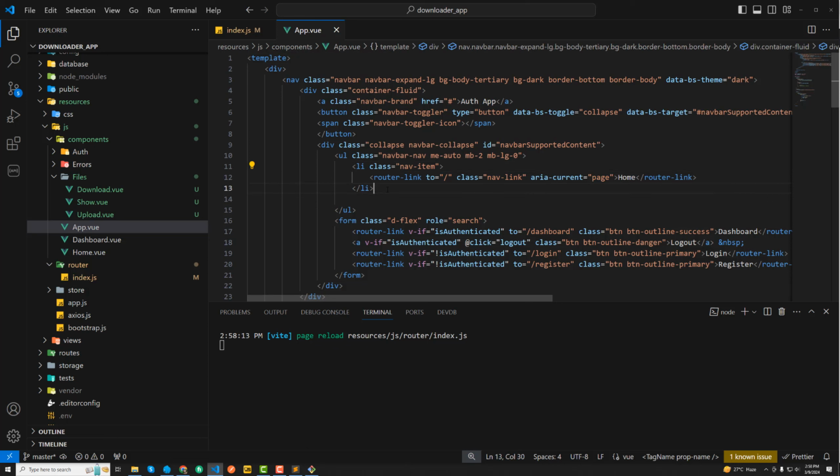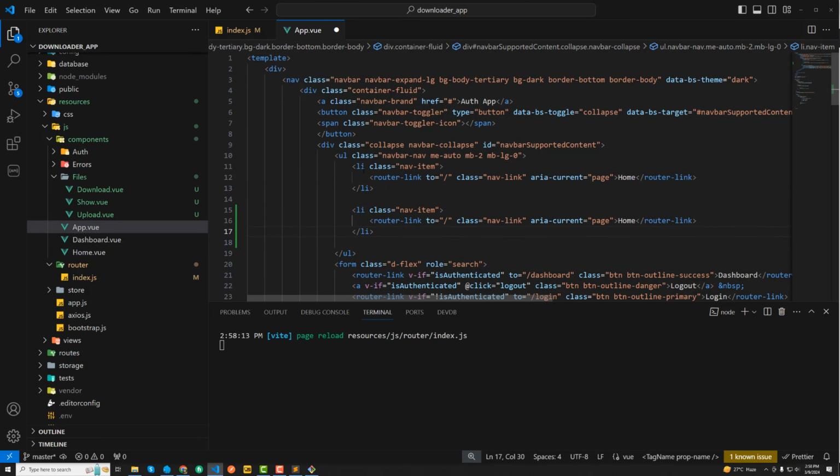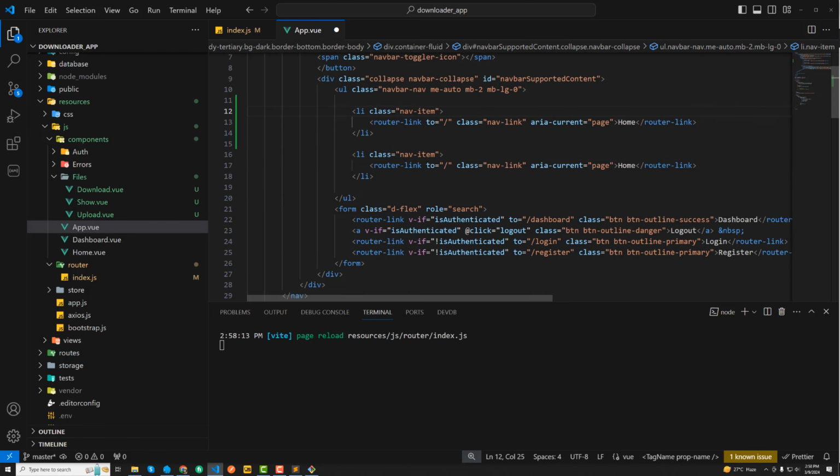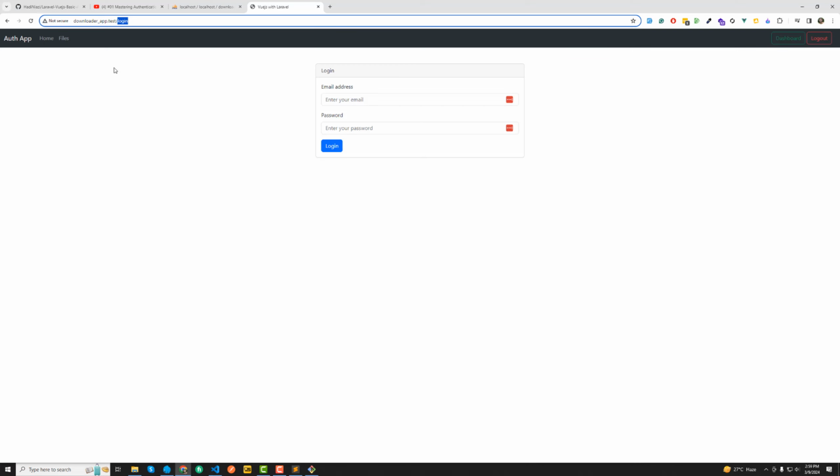So similarly, I'm going to copy this one more time here, and let's add a space at the top to make this more readable. Let's say uploads, or we can say files, and here we can navigate to the uploads, right? Save this one, and yes, files is there, so just click on this, so it says uploading, right? So we are able to open our component.